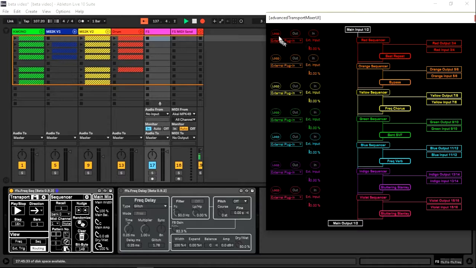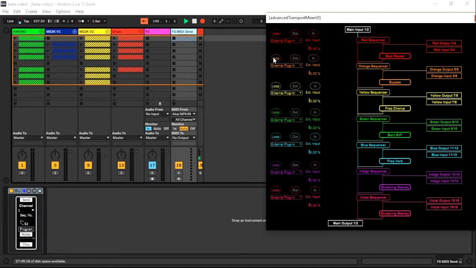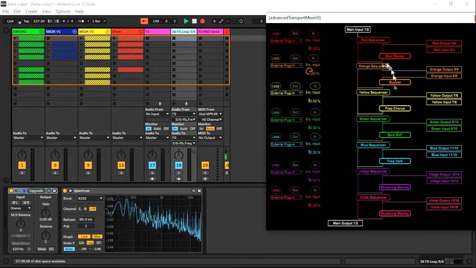Select external plugin, because you want to use an external plugin, and click loop. Oh yeah, look at that. Pre-routed, monitoring's all there. Actually, I want to do an orange one. And the color's right too. Then you just crank that up and see it changes right there.